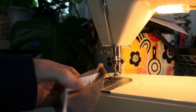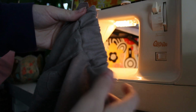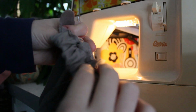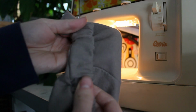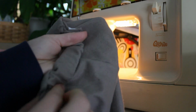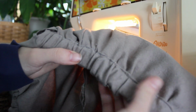So I just attached the elastic into the leg opening. Okay, here's what we're talking about. See, this is on the wrong side. The seam is right here, but I just sewed this together, and then we're supposed to flip it so that way it goes like this, and it's on the outer edge, and you're supposed to top stitch along here, and then it's supposed to look nice like this. Yeah, I think that's what the instructions said.